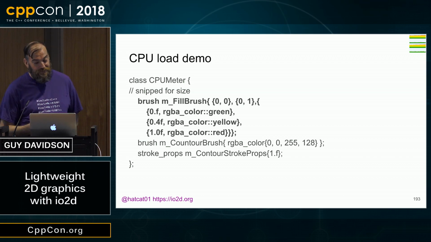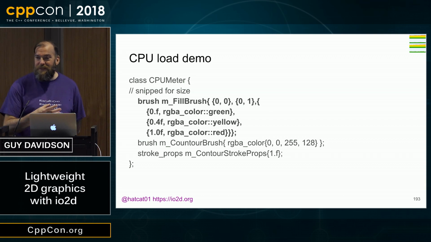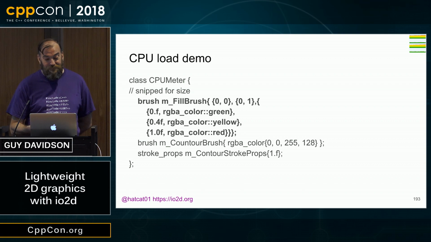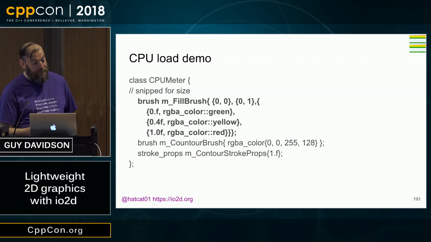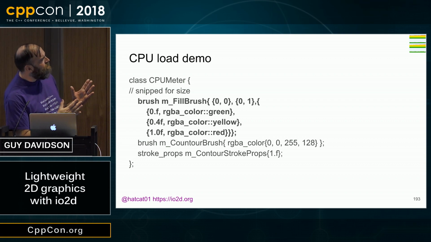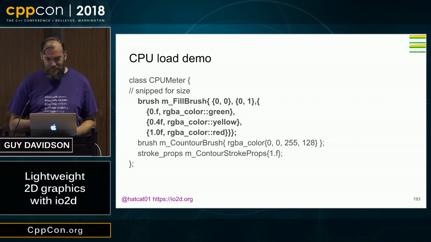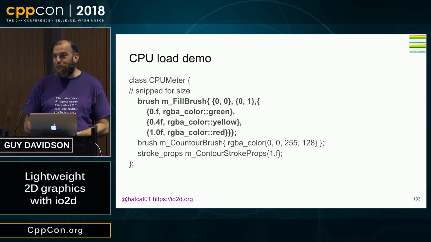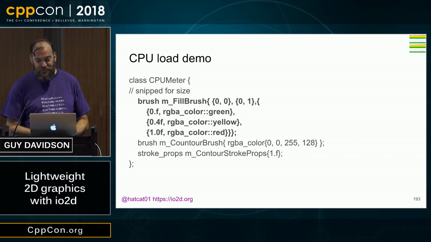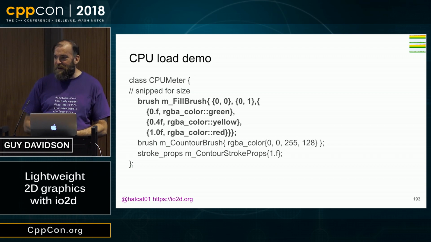Now the gradient stops are a point used in describing a gradient. We want a gradient with a beginning, a middle, and an end. So the beginning is green, so we have the tuple 0 green. The middle, or more precisely 40%, is yellow, and we have a tuple 0.4 yellow. And finally, the end is red, so we use the tuple 1 red.